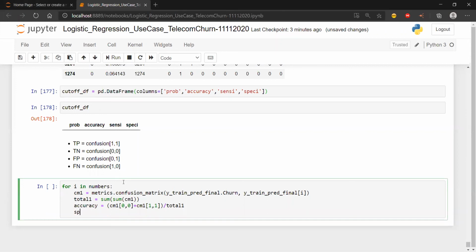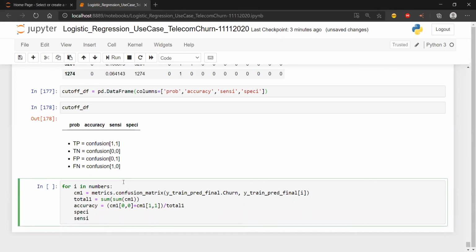Now we have to calculate the specificity and the sensitivity for each of the thresholds.